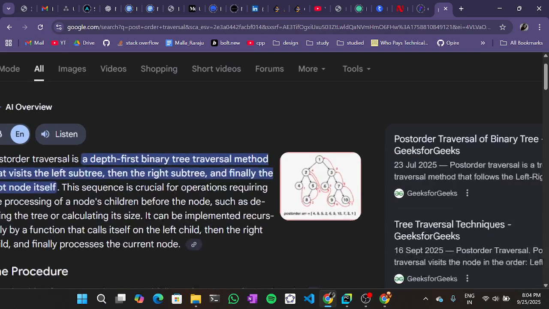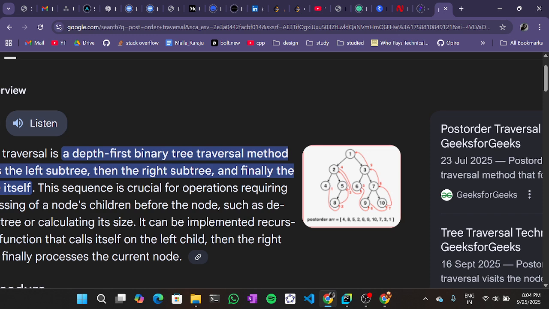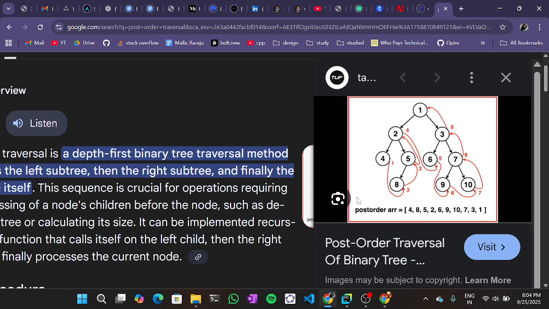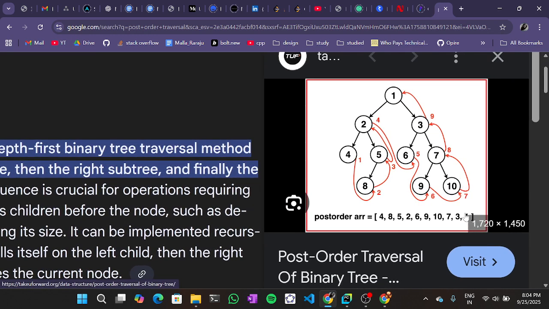Is the first binary tree traversal. So we go to 4 first, and then 8, and then 5, and then 2, then 6.